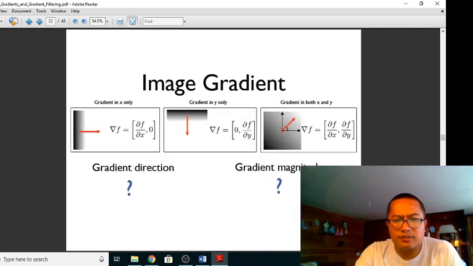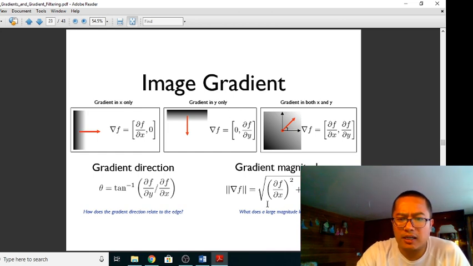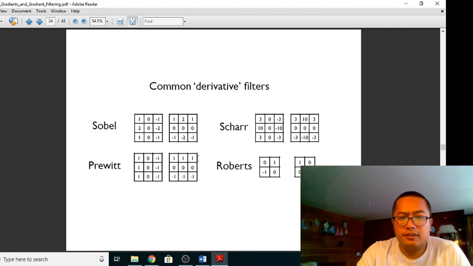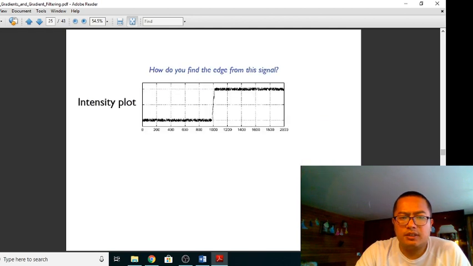We already know how to find the gradient of this function, so we'll skip all this. It's all we have already discussed. So this is the gradient magnitude. How do you find the magnitude? You take the x direction, square it, plus the y direction, square it, and you find the square root. Fine. And here is a comparison of the many filters that are available: Sobel, Prewitt, Kayyali, Roberts.